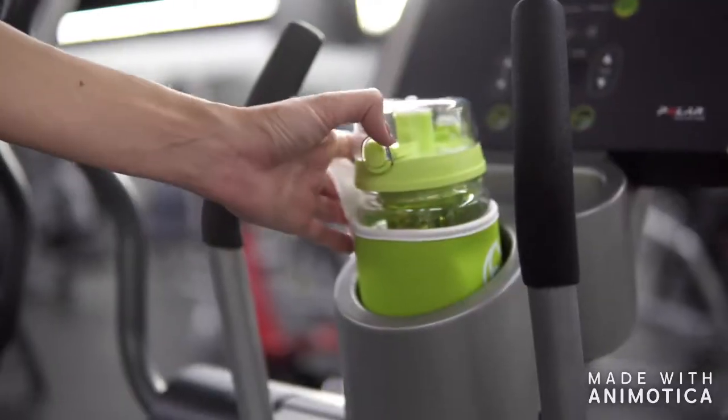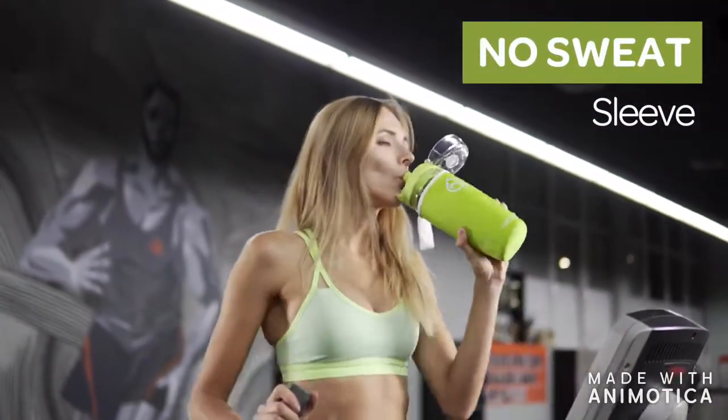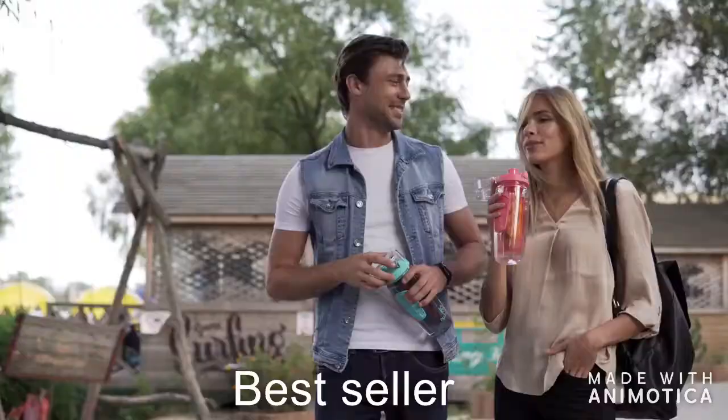In case of condensation, just cover your bottle with a sleeve to keep it dry and cooler longer. Soon enough, your Hydracy bottle will become your best companion to bring everywhere.